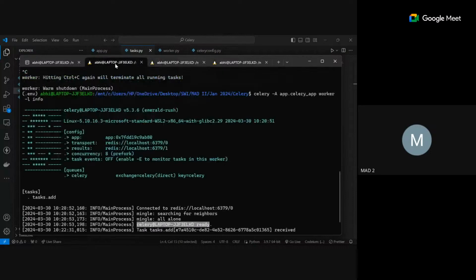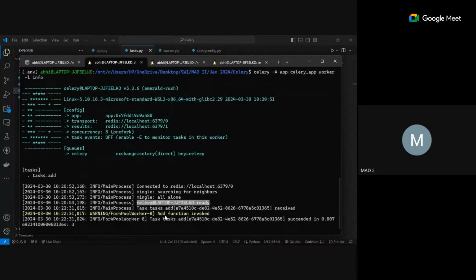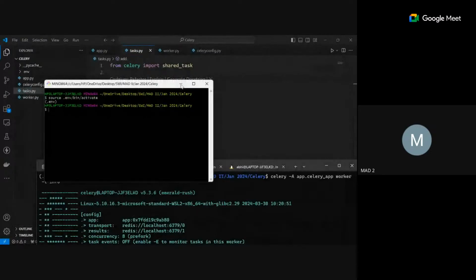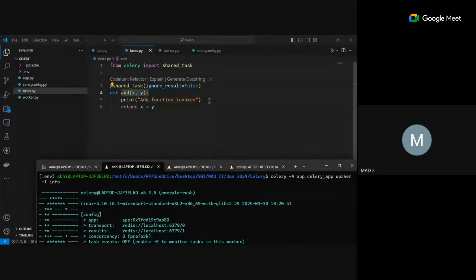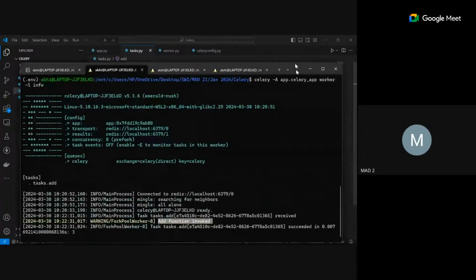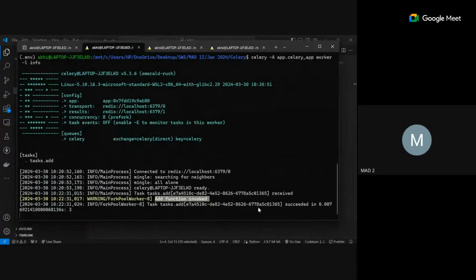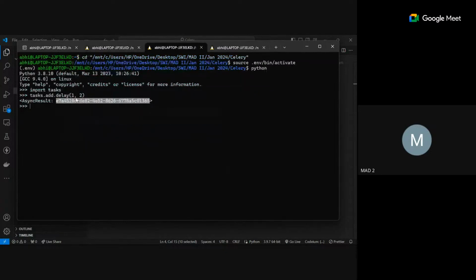If I come here, you can see that this task was received, and this is the print message that we explicitly wrote: add function invoked. It has completed the execution of this task in these many seconds, and the result that came up after executing that task was 3. Since I passed the arguments 1 and 2, the result is 3. That is what I'm getting here.